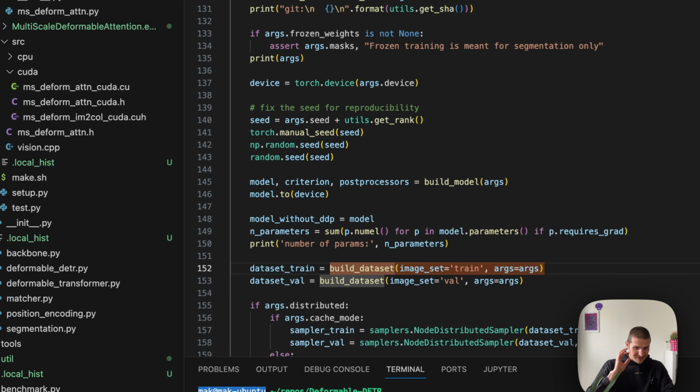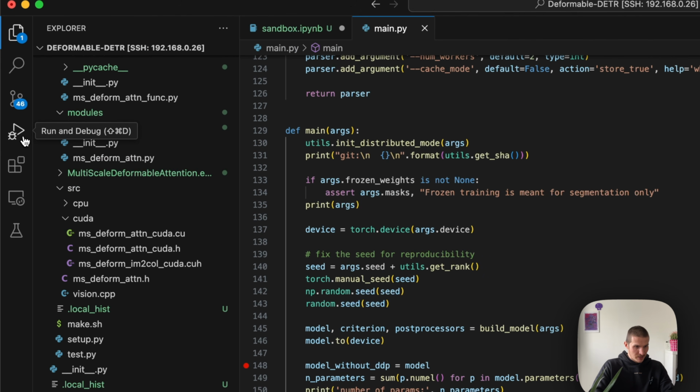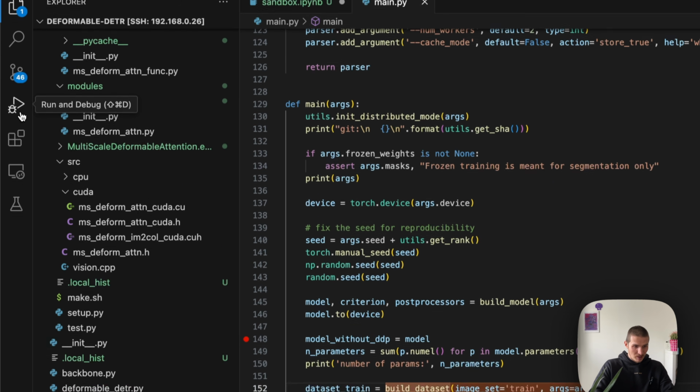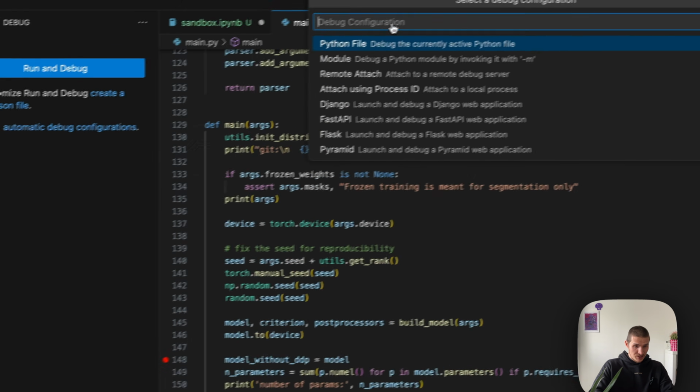Next, I want to have my debugger so that I can launch the same script, break at certain lines, and just see what happens, step through it line by line. To do that, I go to the Run and Debug tab in Visual Studio Code and create a configuration.